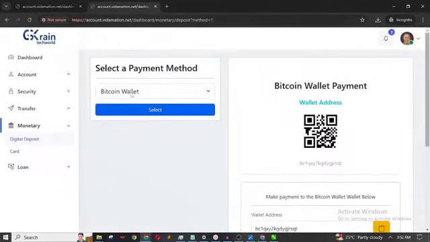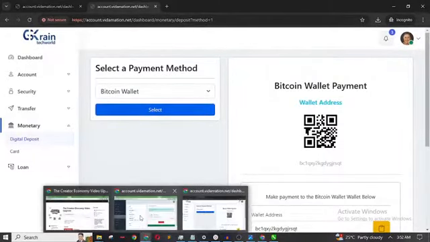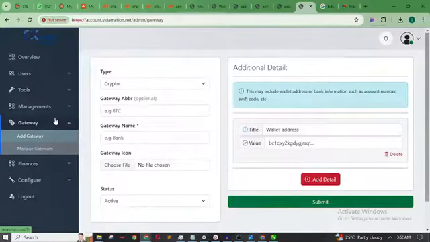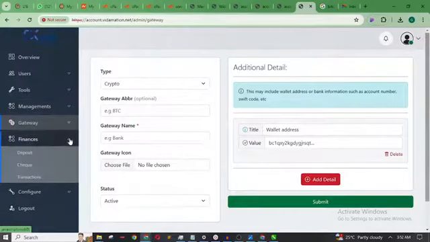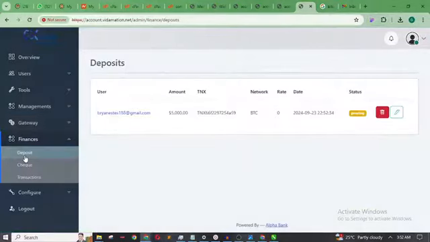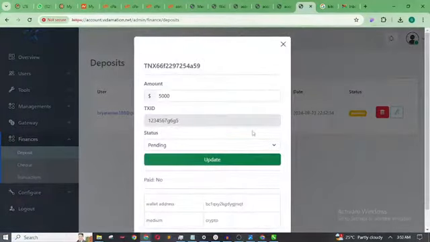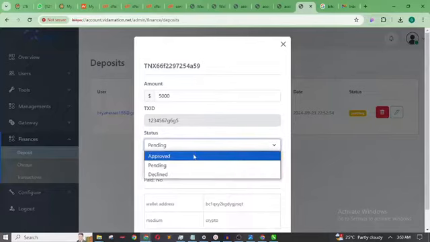So all you have to do is come back to the admin here, come to management, finances, then come to deposit. Under deposit, as you can see, it is currently pending. You can click on this pencil icon here, then change it from pending to approved.